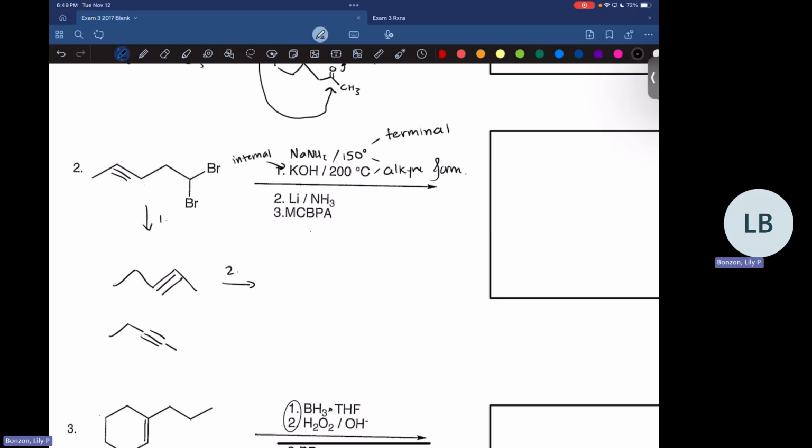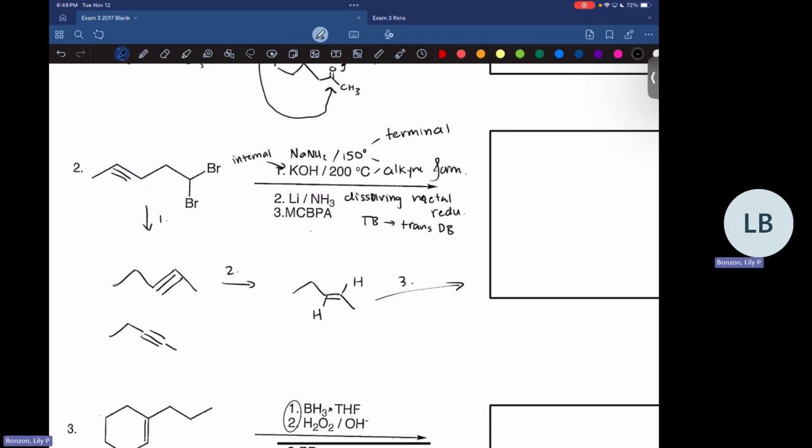Okay, so reaction 2. This is going to be called dissolving metal reduction. This one is going to turn our triple bonds to a trans double bond. So for this one, it's going to be trans, so we do need to show the stereochemistry. We need to show that our hydrogens add to the opposite sides. And it's just going to stop there at the double bond. It's not going to keep going.